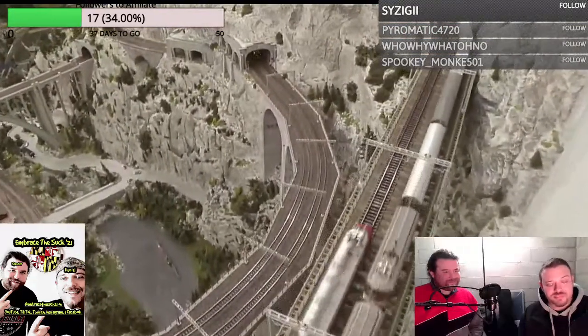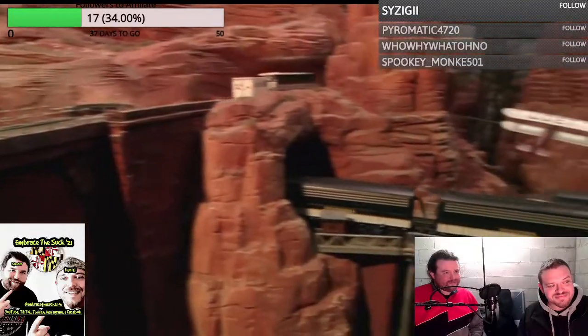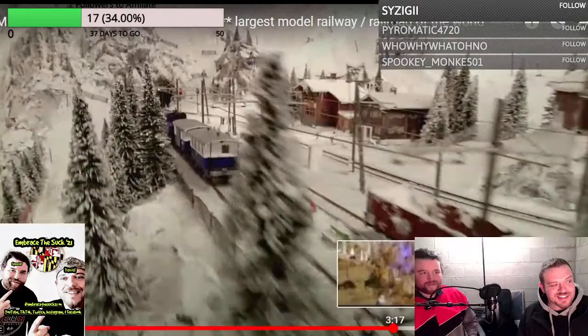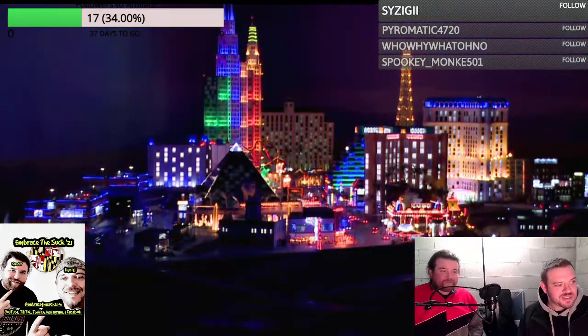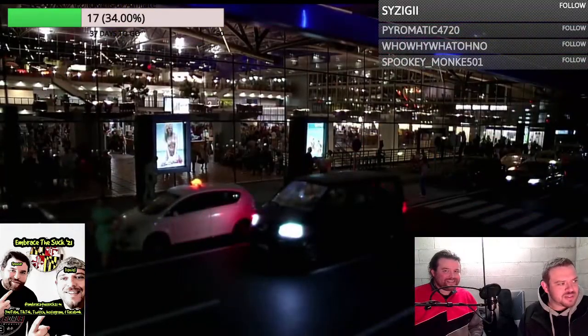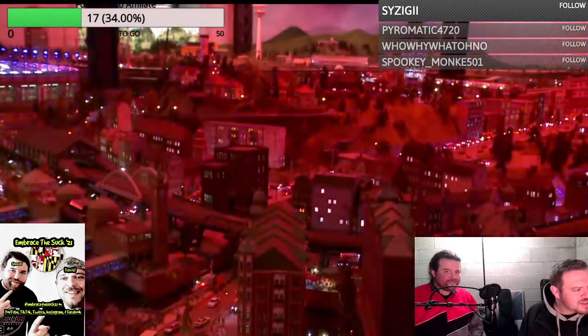Travel from the highest mountain — over six meters — over dreamy streets to the Grand Canyon, snow-covered landscapes, through idyllic villages, to below the surface of the earth. In the Miniature Wunderland, a day lasts 15 minutes. At dusk, over 300,000 LEDs ensure the layout shines in captivating light, and the nightlife of the various regions becomes visible.